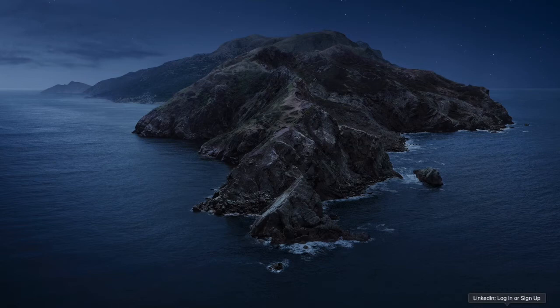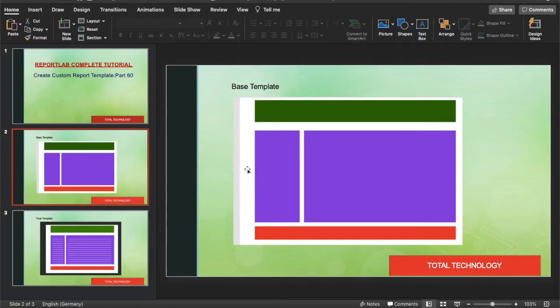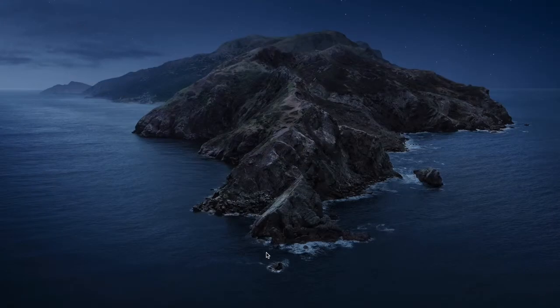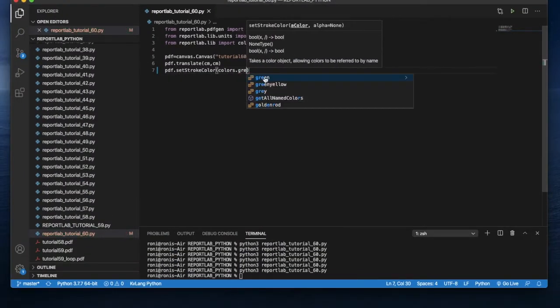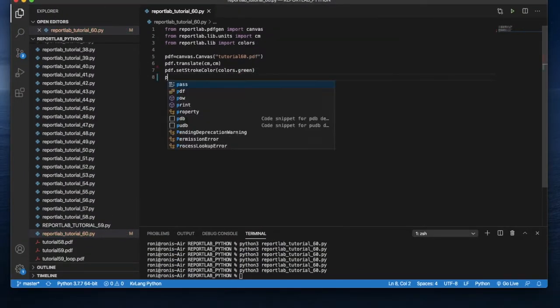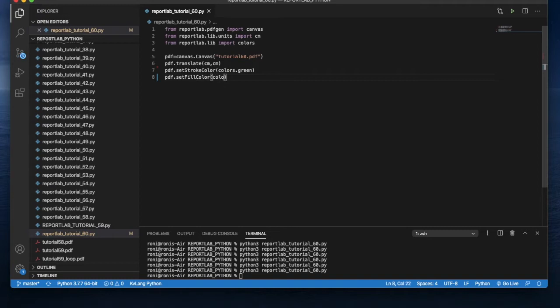I think I closed the slide. So it is green first. Then we'll set one more color, setFillColor, which is also going to be colors.green. Now we'll create the first rectangle.